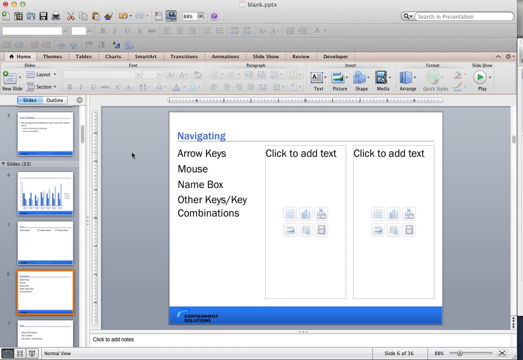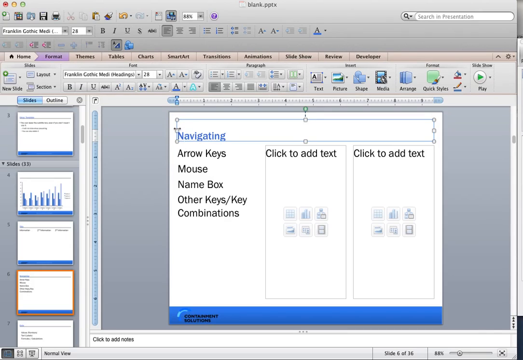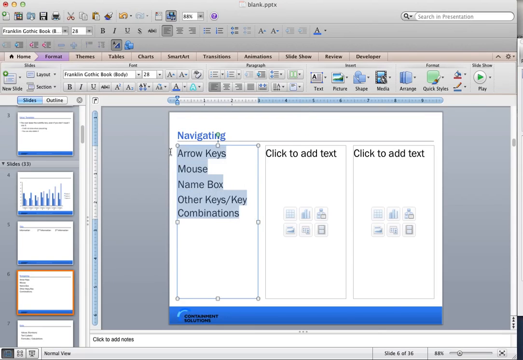We first set up our color and font themes. We set up our layouts, our background, slide numbering, our bottom, any type of footers or headers. And once we're in the normal view, now we can focus on content instead of worrying about trying to align things perfectly or manually changing font sizes.